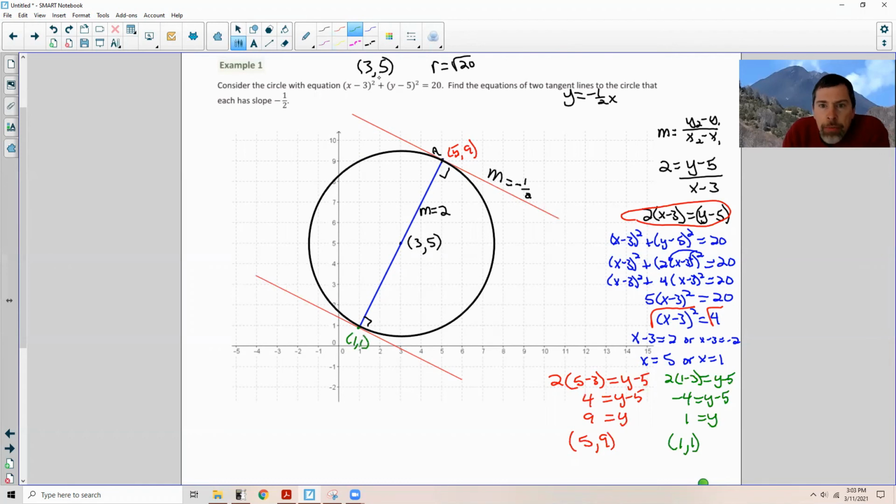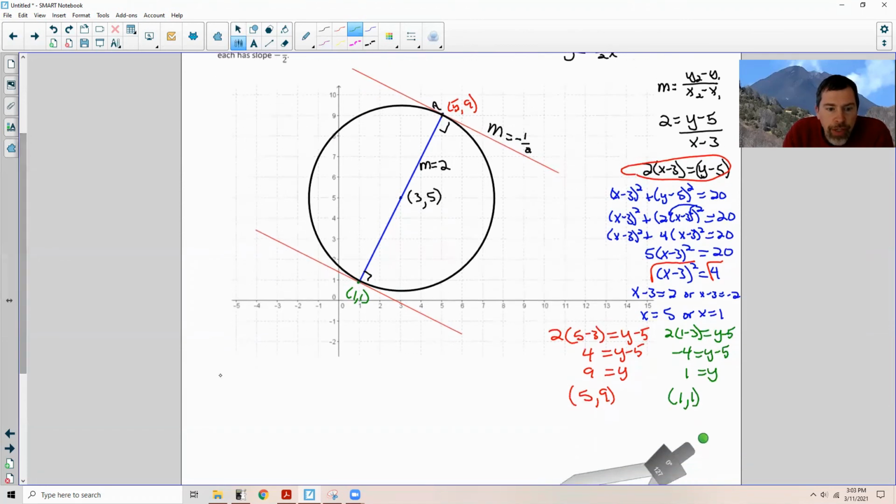Okay, so we're making progress here. So we found the equation. They gave us the equation of the circle. We found the center using that equation. I'm just recapping here. And we were given the slopes of the tangent, so therefore we knew the slope of the diameter, or the 2 radii, is 2. And then we calculated our values all with this here, and we now found the endpoints of our diameter. So now that we have an endpoint and we have a slope, now I can find the equations of the 2 tangent lines.